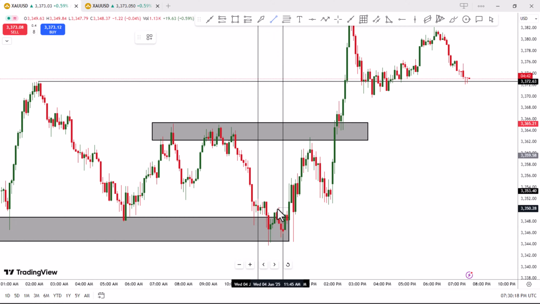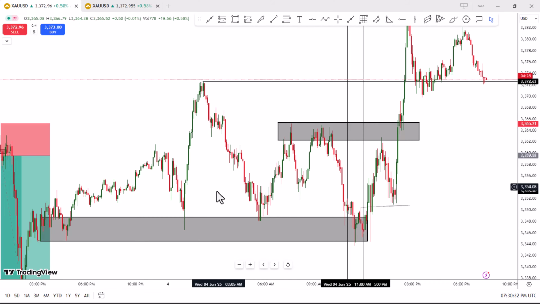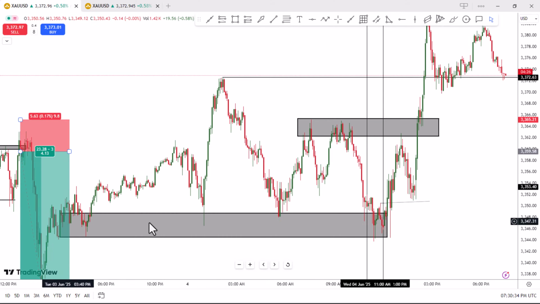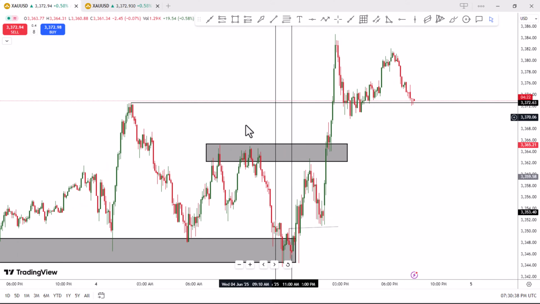Because when you look closely, this is still a change of character. Price can still come back to do what? Just retest it, right? Because right there is still a change of character. So price can still come back to retest it. If price did not retest it, what we are looking at currently is two things. We are looking at a demand zone right here and a supply zone right here. So you can equally wait for that supply zone to get taken, just like this. Any pullback to that supply zone, you execute your trade with your stop loss below that supply zone.